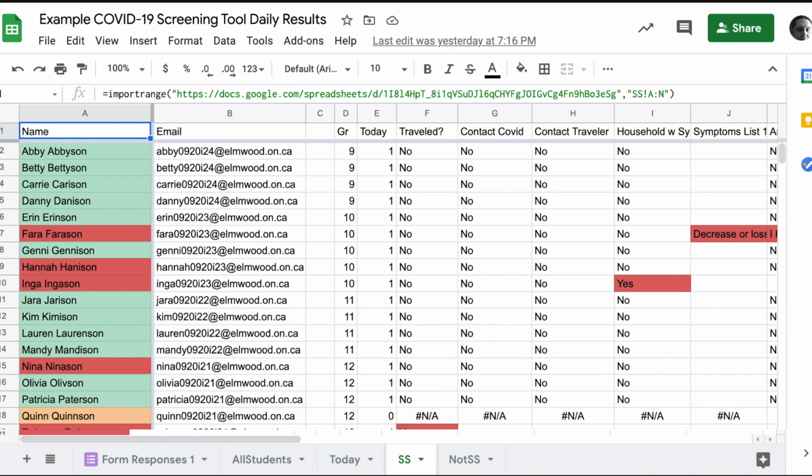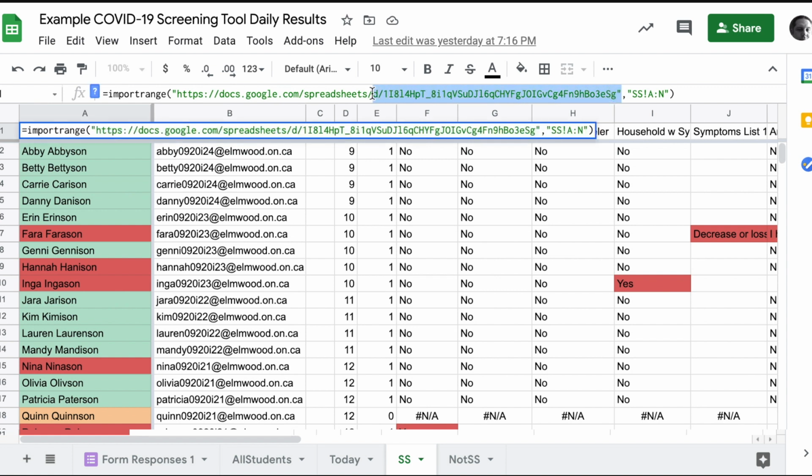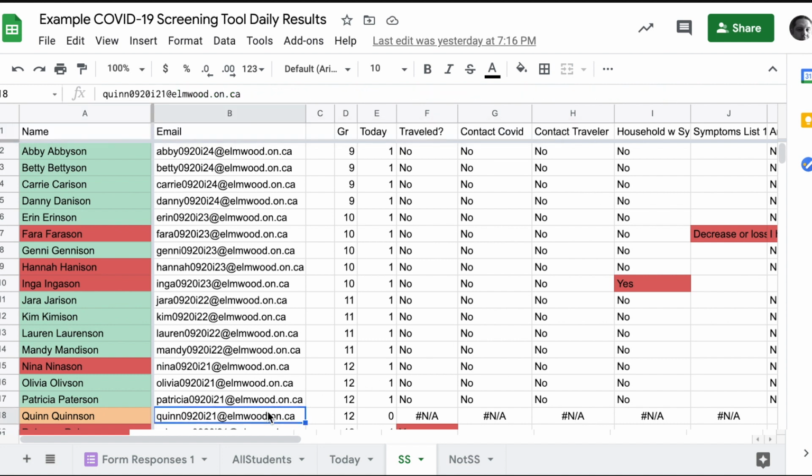And so we have a spreadsheet that just pulls the data and is then shared view only with the people who need to see it. And so the way I do that is simply using the import range function with the URL, the specific URL to the Google Doc, and then which sheet and from which column to which other column we want to import. And that pulls it in here.